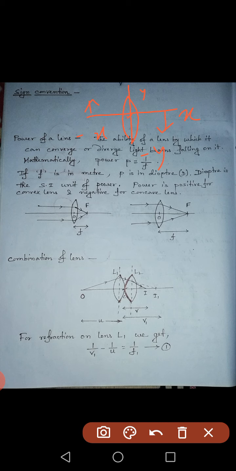Now in this case the object is towards the left, so that is why the object distance will be taken as negative, because this is towards the negative x-axis. Object distance we denote by u, so u will be minus in this case. The image is formed towards the right, which is the positive x-axis, so the image distance, which we denote by v, will be plus v. And remember that the focal length of a convex lens is always positive, plus f.